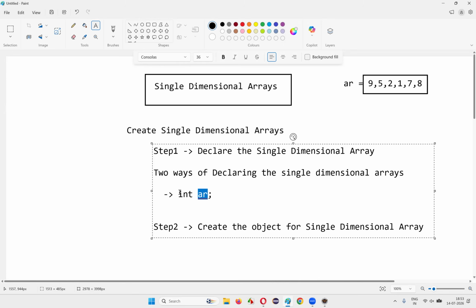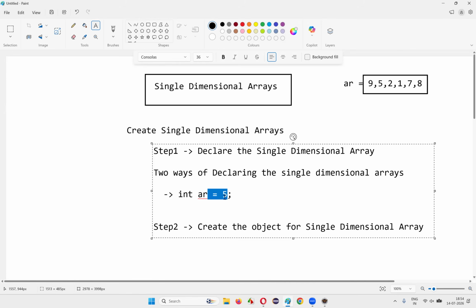If I declare AR with the int primitive data type in Java, it will become a variable, not an array. Here AR is a variable into which I can only store one data. I cannot store more than one data. If I try to store more than one data into this variable, Java will give you an error. It will not allow you.